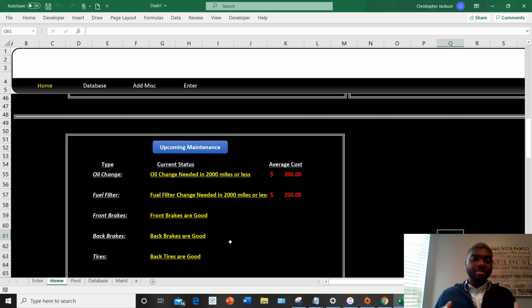So this just prepares for upcoming maintenance, and it allows us to get our funds together to make sure we can pay for the maintenance without going into the money we're putting aside. And that's the good thing about it. So we know that this may cost $400. The first load that we book for the next week, we're going to take $400 out of that load, and there we go. That's the money, and we didn't have to go into anything we've already saved. So those are things we do. This is what we use for our upcoming maintenance.